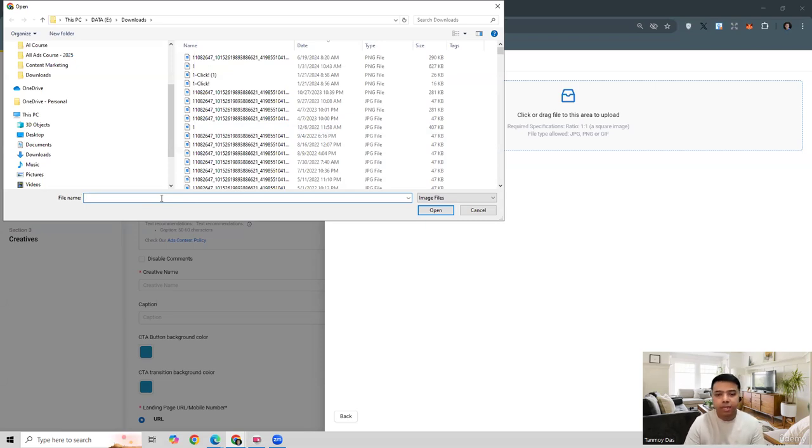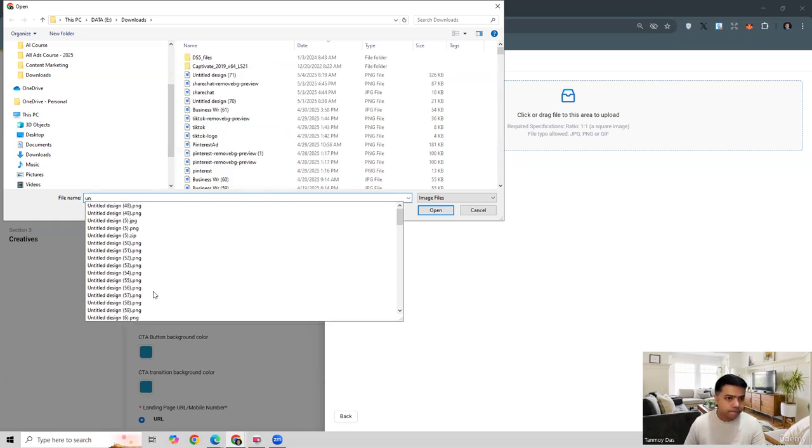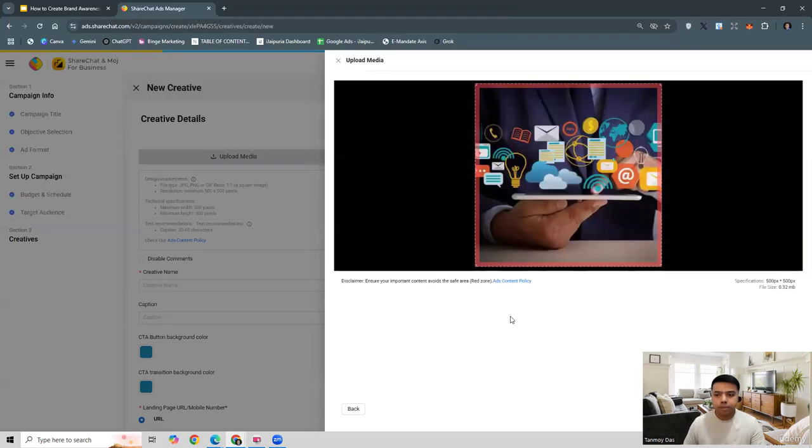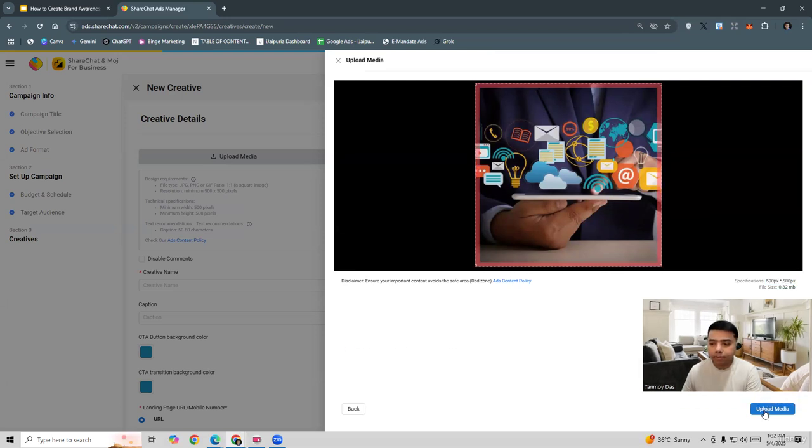They have specifications which we have to follow. The specifications are 500 by 500 pixel, with under 100 KB, which we can upload.